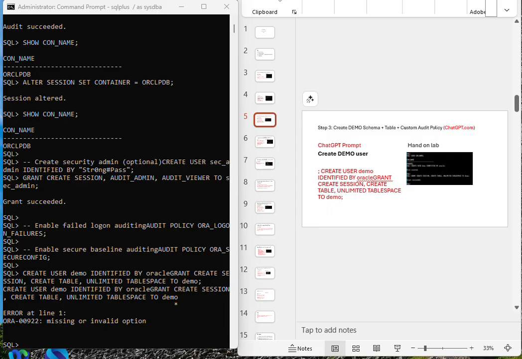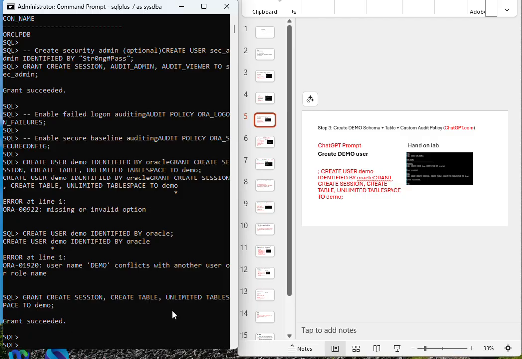So Oracle grant, missing a semicolon. So correct. Let me try to fix it. I'm going to create another one to run exactly, because you see that semicolon over there. Grant succeeded. Now we are okay.